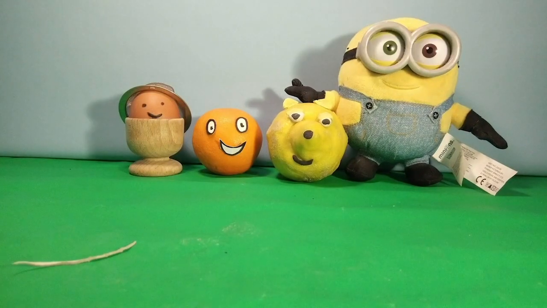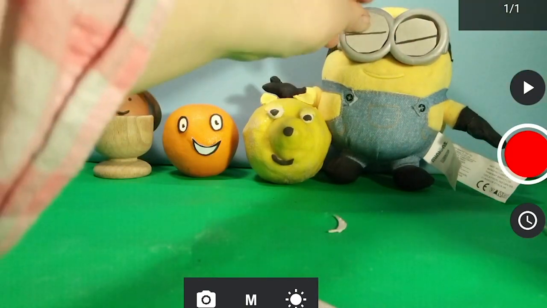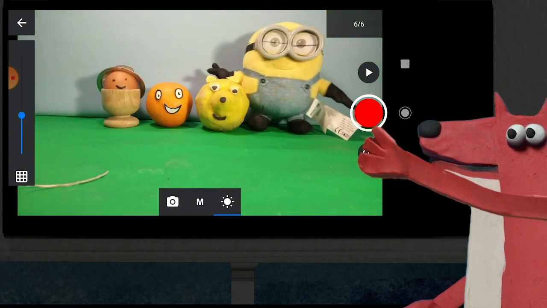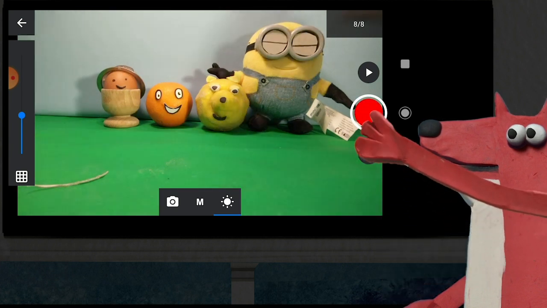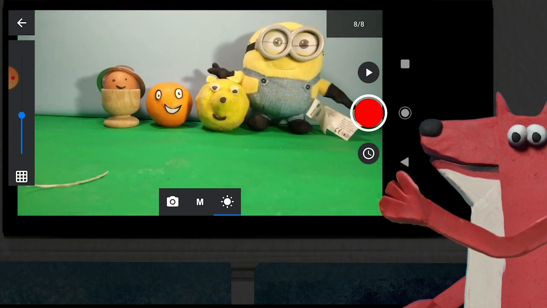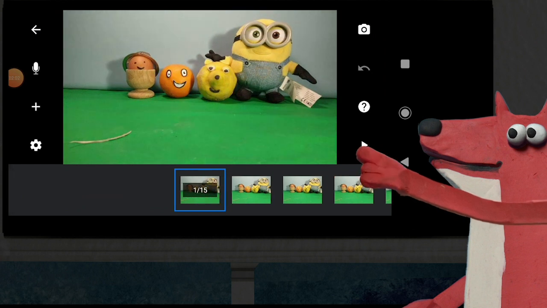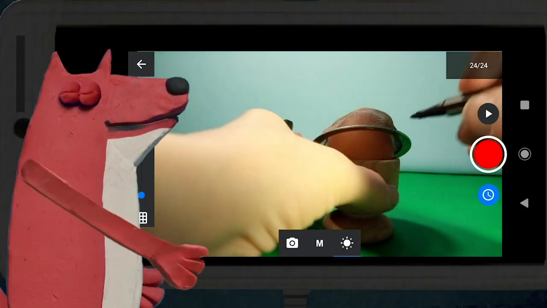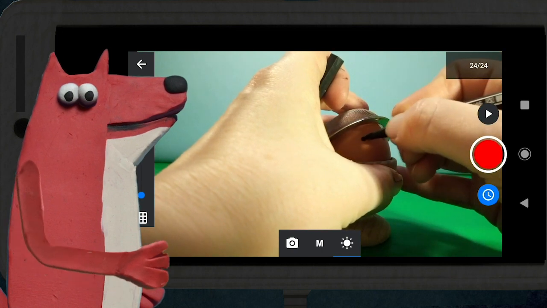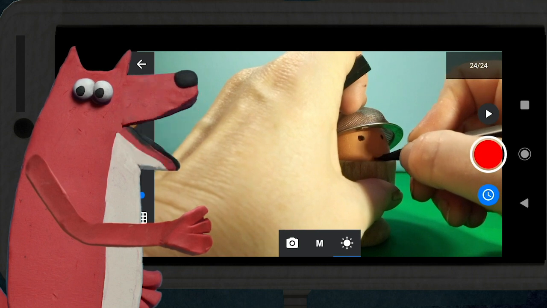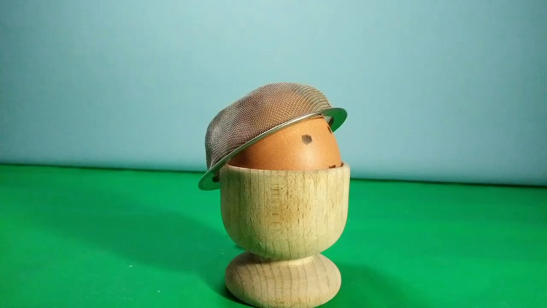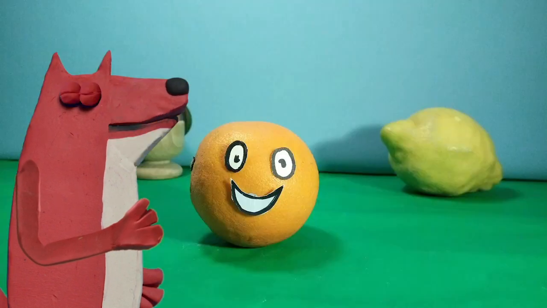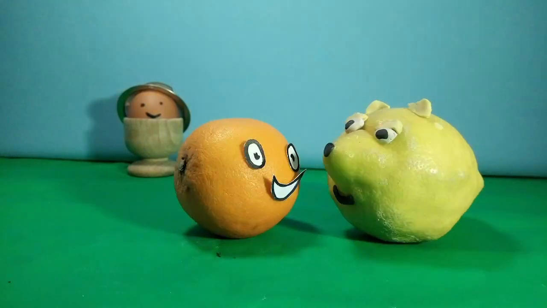We got our minion toy to blink. We just cut out some cardboard and stuck it over his original eyes. Hey, cool. You can make anything into a character by adding eyes to it. Hey, look, we just made a new friend. I'm going to call him Explorer. Explorer! Ha! Get it? Come on, Explorer. Let's see how else we can make characters. Fruit. Great idea. Let's add eyes. We could do paper eyes or plasticine eyes. Wow! What else do we have?